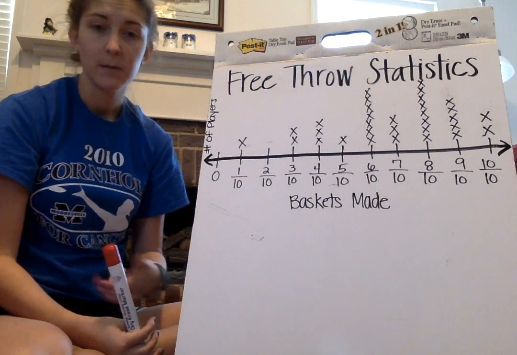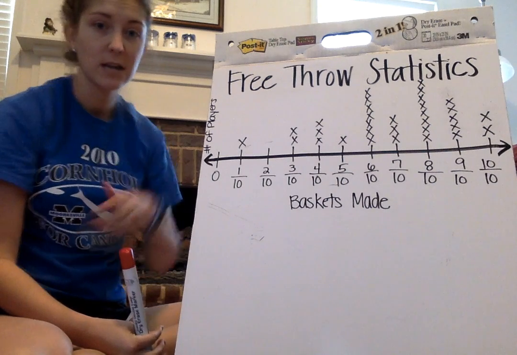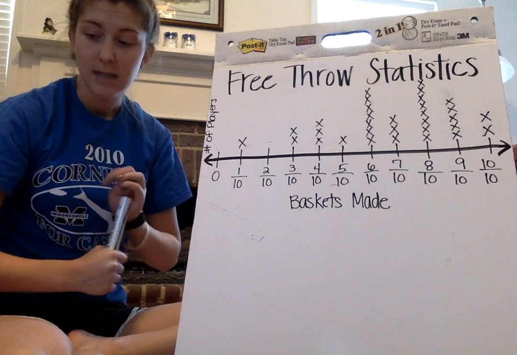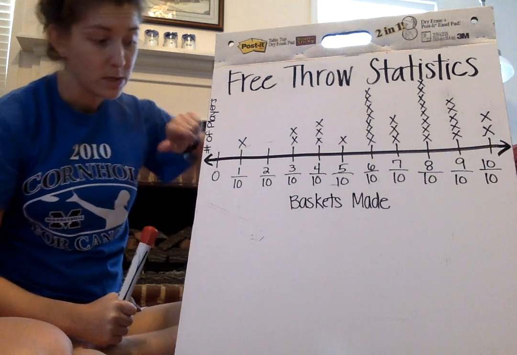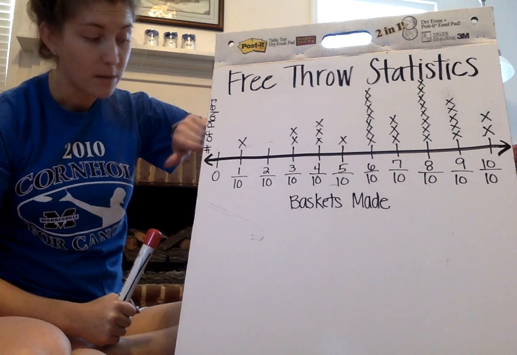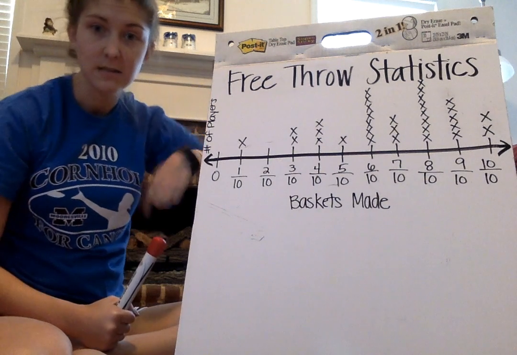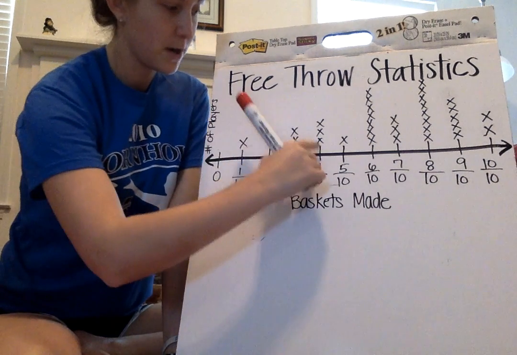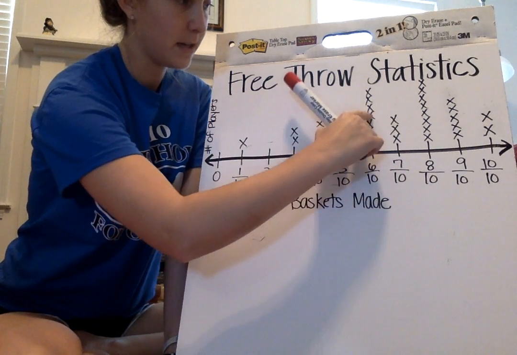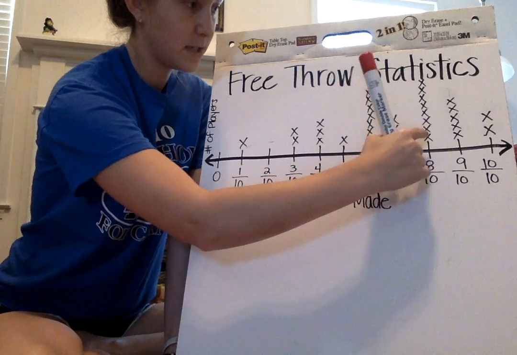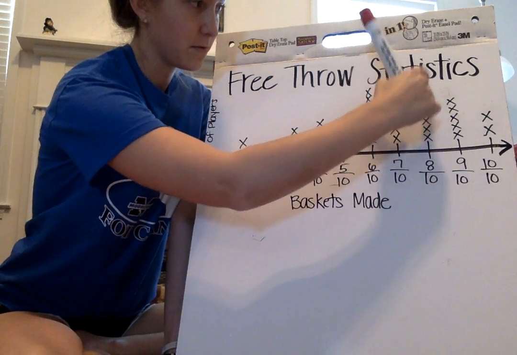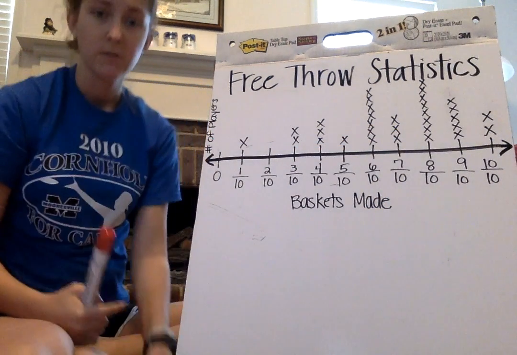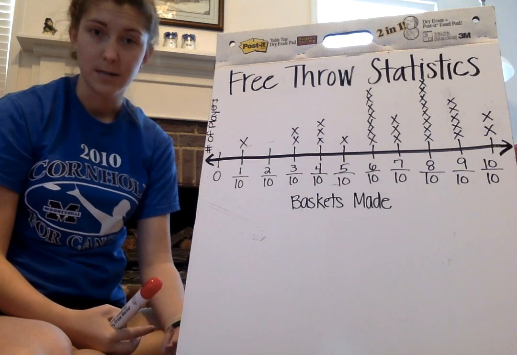When we also talk about line plots, we can talk about different questions that you can answer based on these data points that have been plotted. One of the questions that you might be asked is how many players are on the team? Well, again, it tells us right over here that the number of players on the team are represented by the X's. So for that problem, all I would have to do is count the X's up. 1, 2, 3, 4, 5, 6, 7, 8, 9, 10, 11, 12, 13, 14, 15, 16, 17, 18, 19, 20, 21, 22, 23, 24, 25, 26, 27, 28, 29, 30, 31, 32. So therefore, there's 32 players on this basketball team.